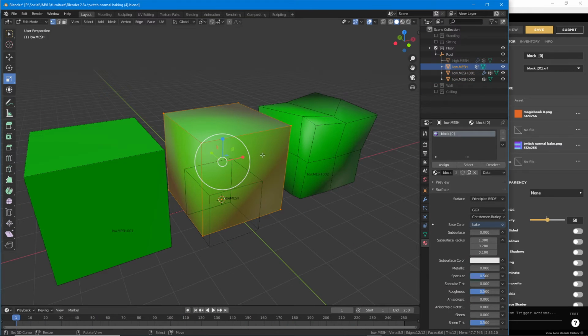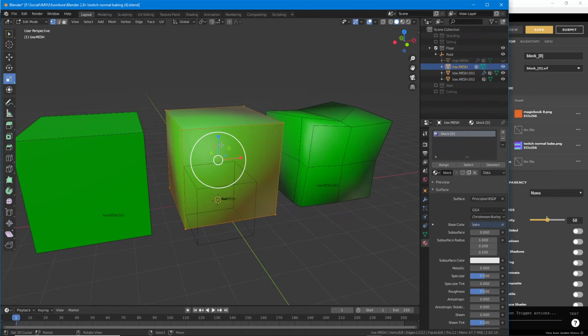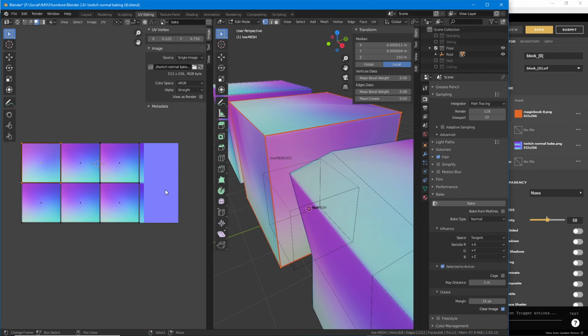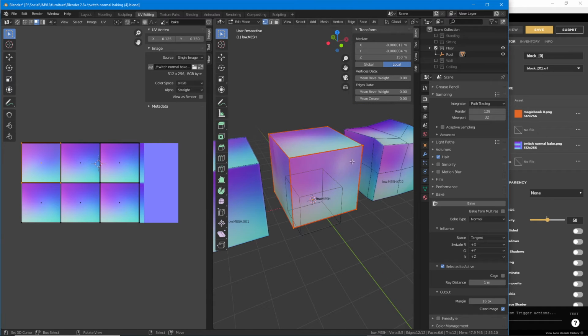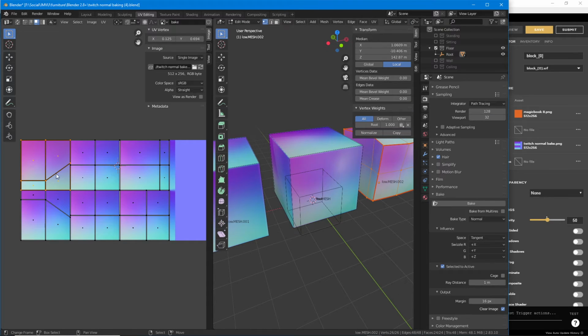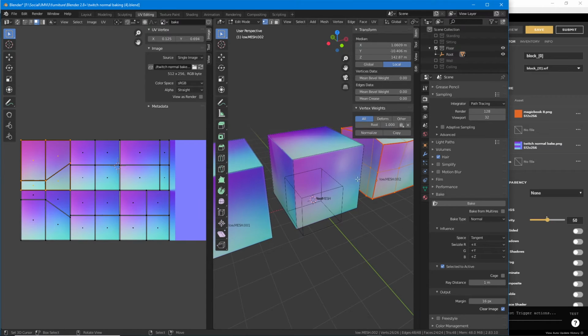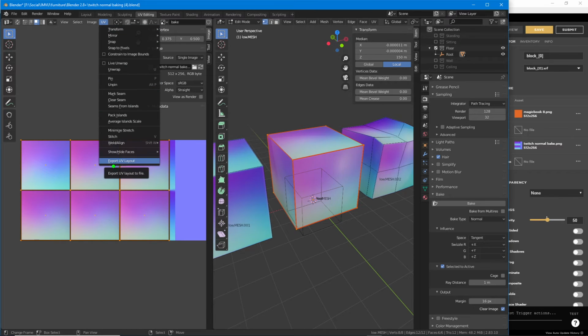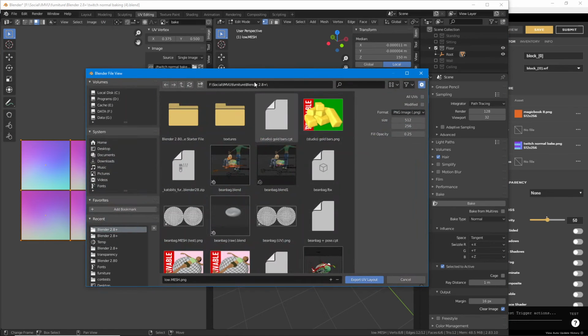Actually, what we do need to do, and this is another thing that's interesting, so this is why you have to think about your objects when you're making them for your products, because of the UV map. We're using the same UV map for all our objects. So that's that object. That's that object. Even though it's been modified, it's still the same fundamental UV map. So what we can do is save that, UV, export UV layout.